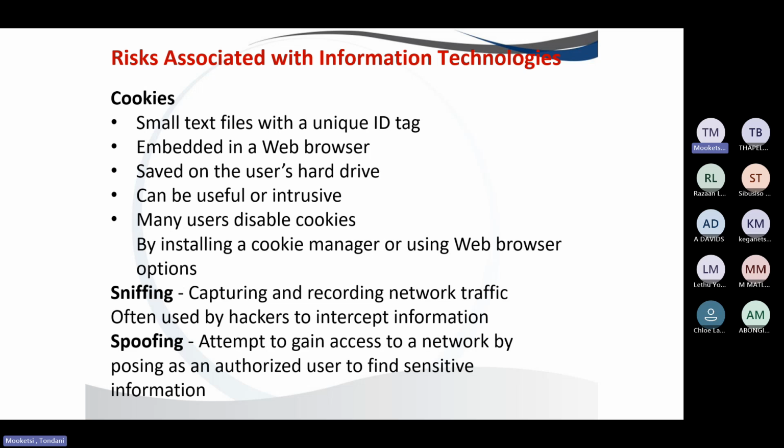So cookies are also used for advertising. You've probably noticed that there are certain ads that come to you because of your browsing history. Even on YouTube, for example, depending on the type of content you're watching, they will push more videos to you and the type of adverts. So that is how cookies are used. But for our purposes, we need to know what they are.